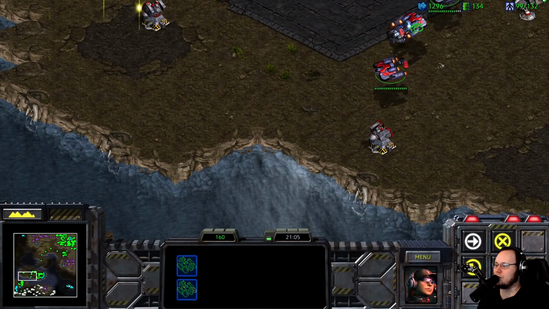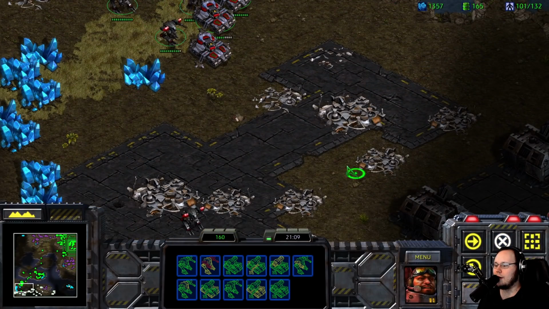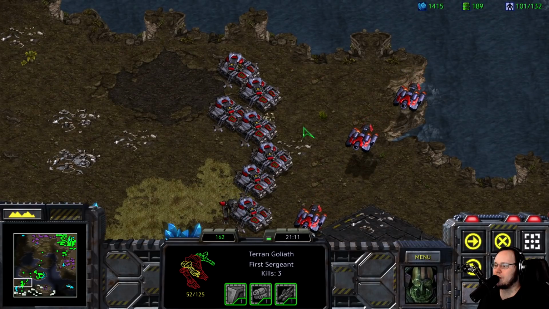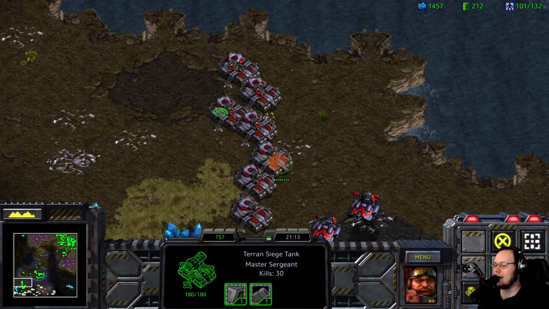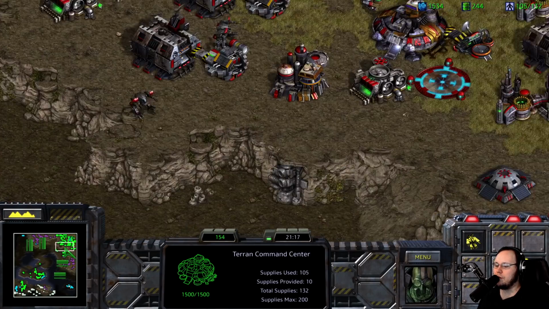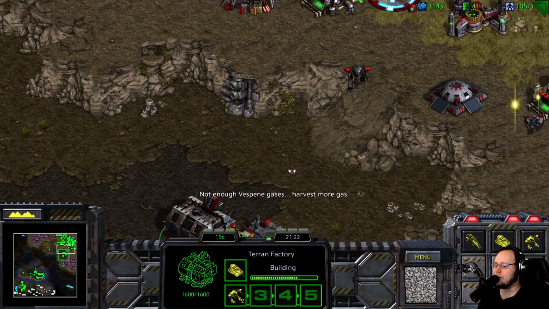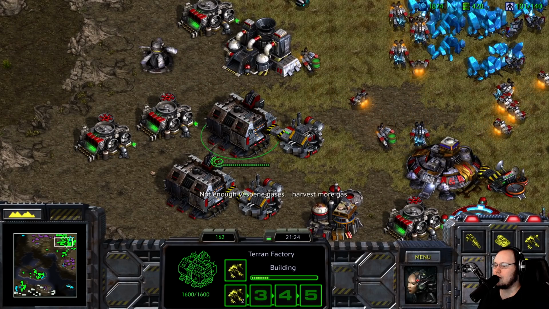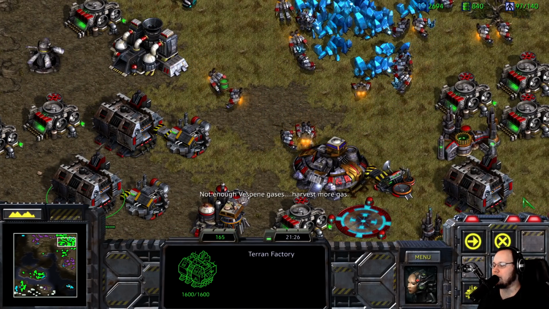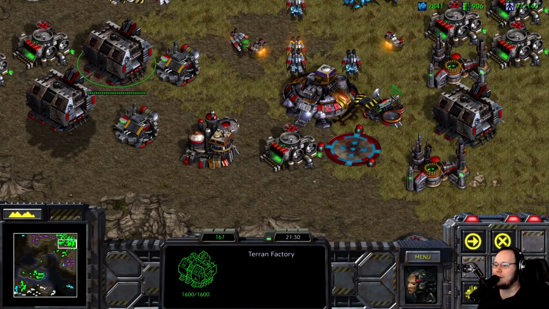I think I've controlled the area. Lacking on anti-air, actually. Tank count is doing great. I don't think I'm going to need siege mode anymore. We're just going to pump a bunch of Goliaths. Actually, let's Terran Ingenuity this bad boy. Then these guys across, then we don't have to ferry anymore.